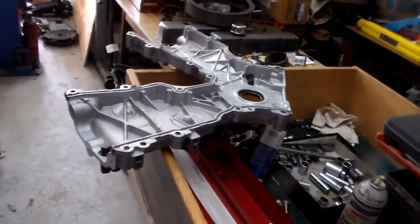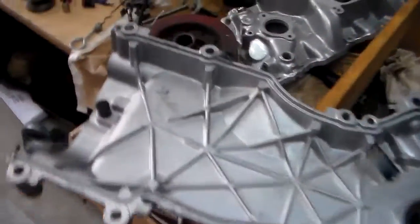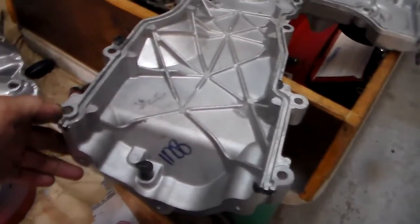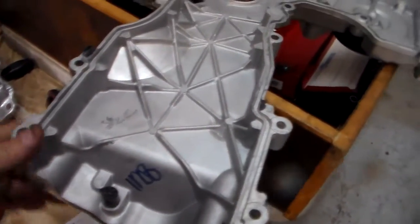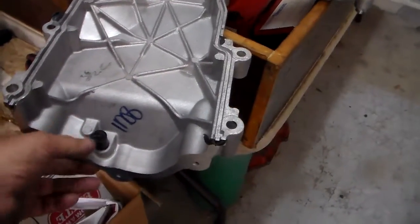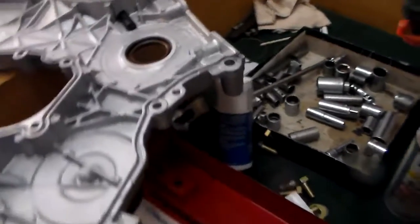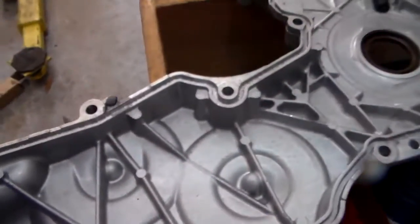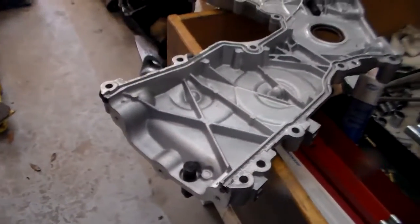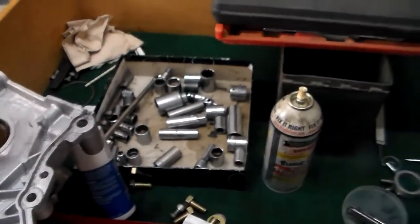Alright guys, we're about to put the timing cover on. Nice timing cover this guy sent me, an eBay find. It was a new takeoff. Came with 2 new cam sensors, a new crank sensor, and never been ran. I guess they sit on the shelf at a dealership too long, and they have to dismantle them and sell parts.